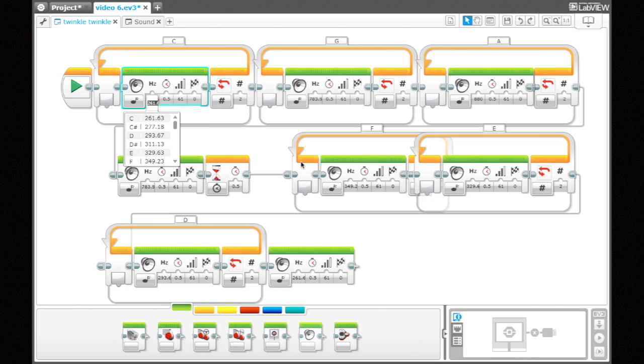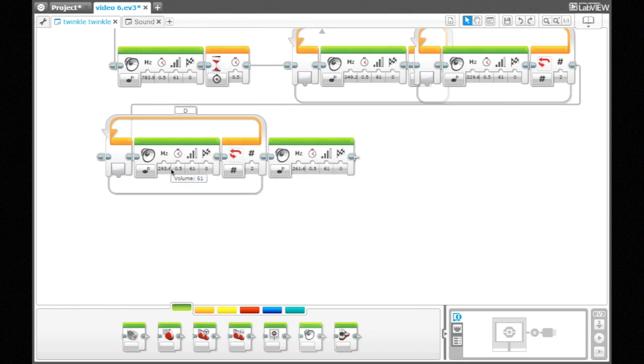Now, for majority of the notes within this song, or function, it follows the same sort of parameters. The loop will always be 2, and the duration will be 0.5, as well as the volume. The only thing that varies is the note, or in this case, the frequency. So for G, I have 783.9. And for A, I have 880 Hertz, and so on.